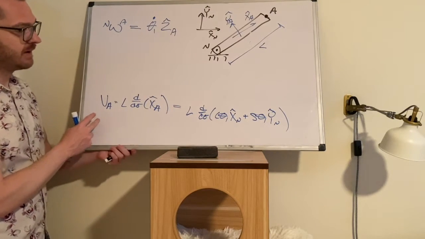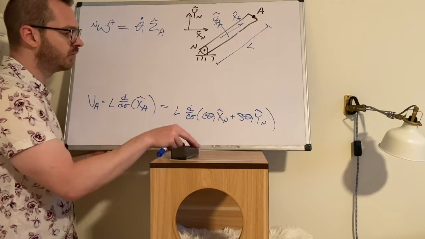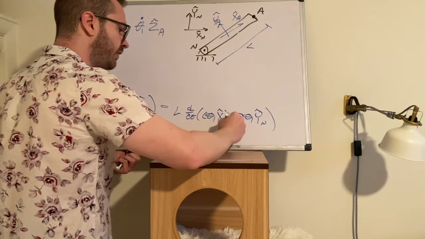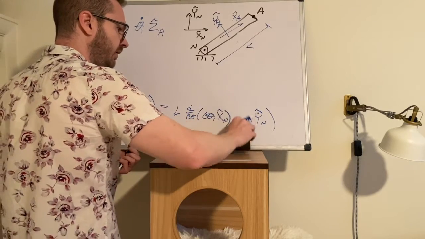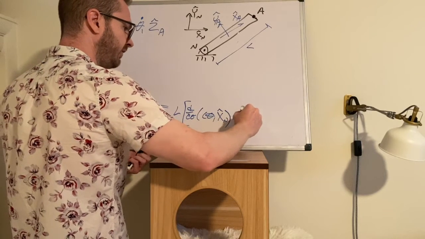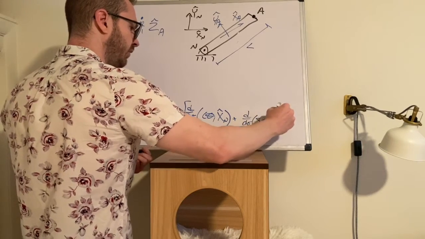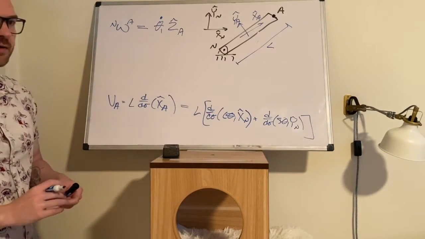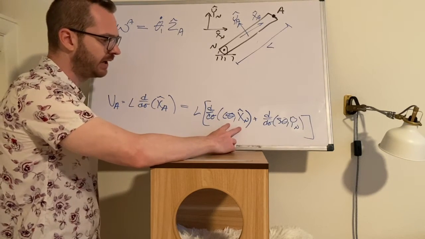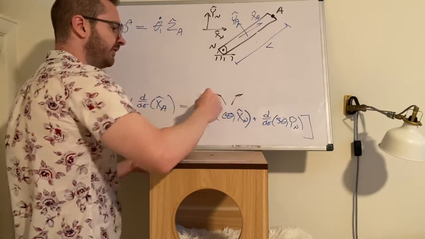So where do we go from here? At this point, recall that this ddt is a linear operator. What that means is I can distribute it to these two parts. I could rewrite this in this way. So let's put some brackets around this, and let's say now plus ddt sine theta 1 yn, close, close. That's valid as well. At this point, what happens? Well, consider we could do a product rule expansion on these terms, and I'm gonna do that momentarily and then go back and erase it just to save space.